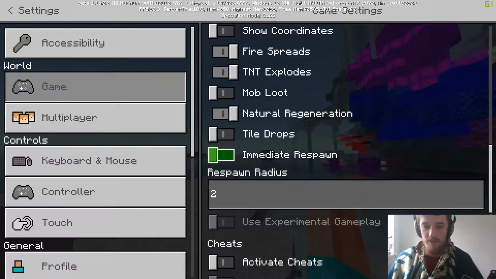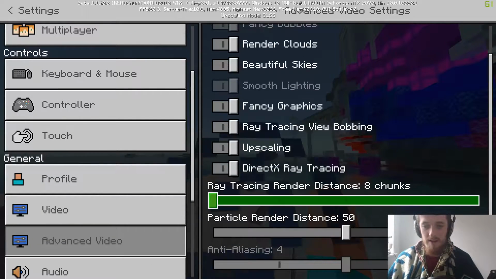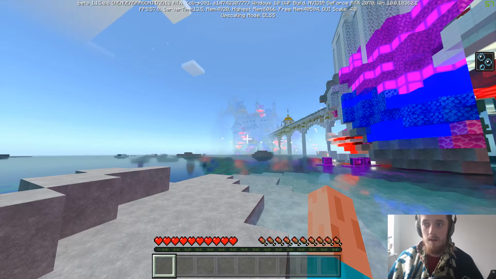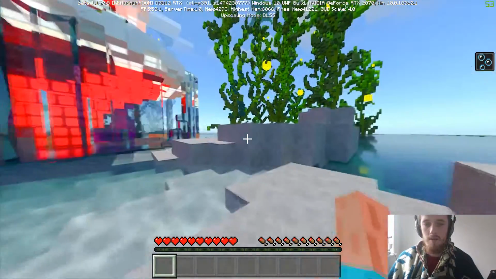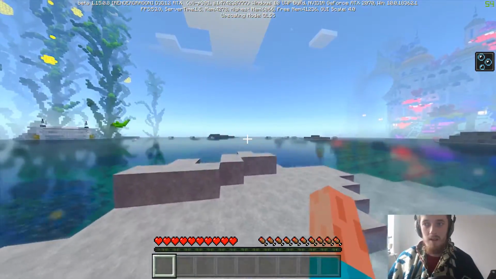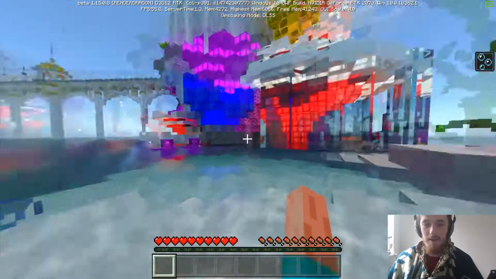So we're on like 58, 60 FPS at the moment. Let's crank up the ray tracing to 12 chunks. That's the next step up. Okay. So increasing the chunk distance from 8 to 12 doesn't seem to be too big a deal by the looks of it. That was worth doing, I think. Now I can actually see that palace in the background, which is nice.